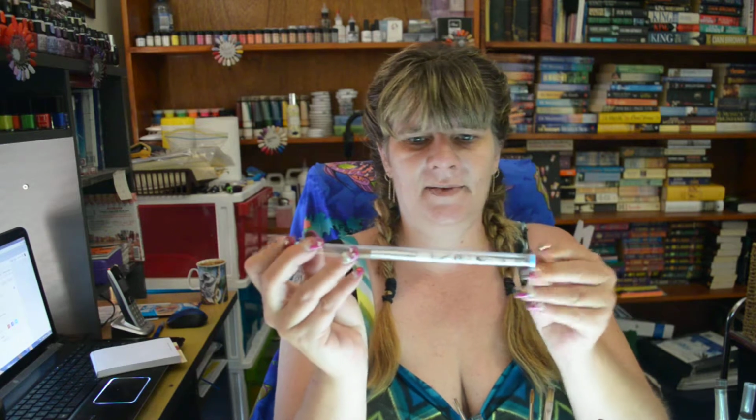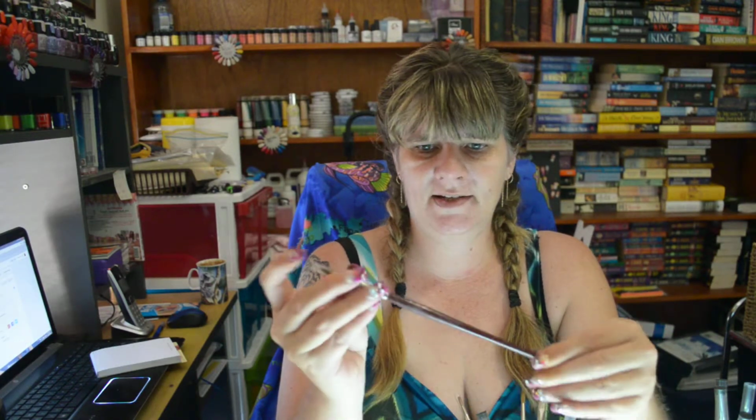I also keep these plastic tubes that brushes come in for storing them. This is one of my 3D nail art brushes, and I don't recommend using these plastic tips and keeping them on. Yes, I have them on, but I don't have it on this one any longer because it was just too hard and awkward to get back on the brush itself, and it kept pushing the bristles back out on themselves, and that wasn't such a good thing.